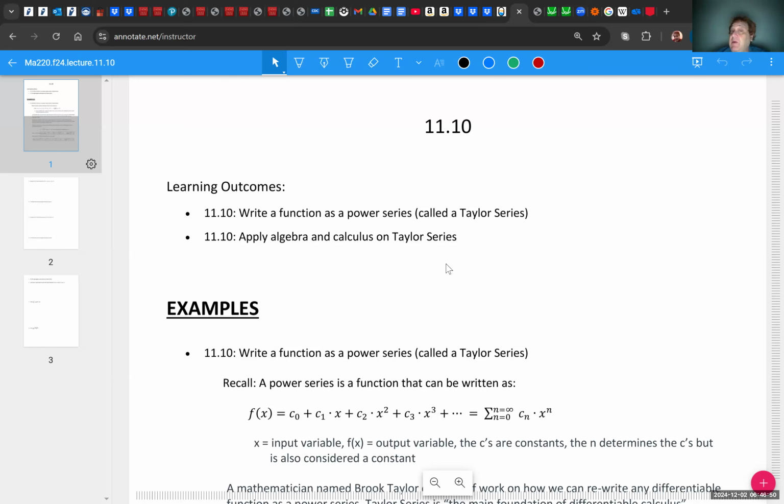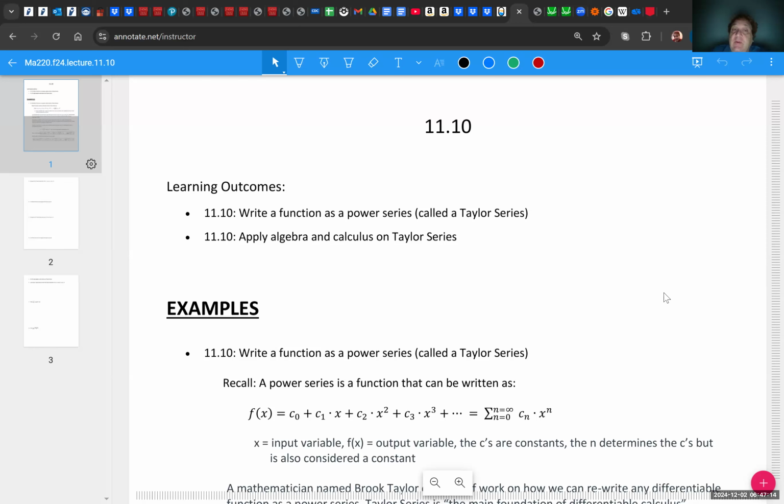But for a polynomial, that's just like x to the n, we have a power rule. The antiderivative of x to the n is x to the n plus 1 over n plus 1, as we've done many, many times. So it is very, very simple to anti-differentiate, differentiate, etc. polynomial functions. So this process we're going to be talking about today really is the crux of that big idea.